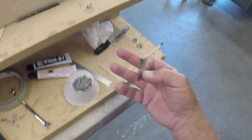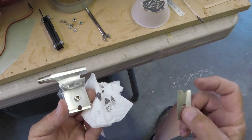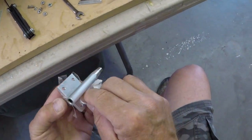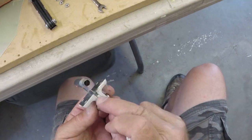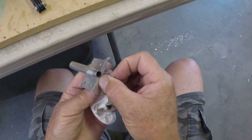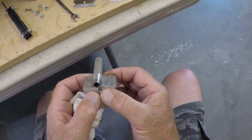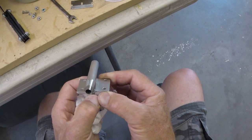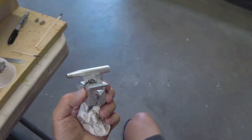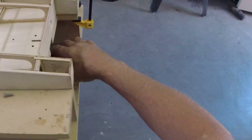All right, now what are we going to do? What did I do with that rag? Paper towel. All right, I know it's a paper towel. Just putting that across the front there because I don't want this JB weld to decide to run out of there. We're going to need something kind of flat to get in there with. Just going to cut it. Oh, you know what? I know that we have. Yes.